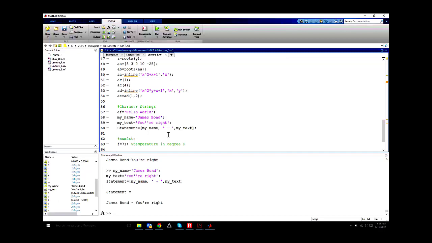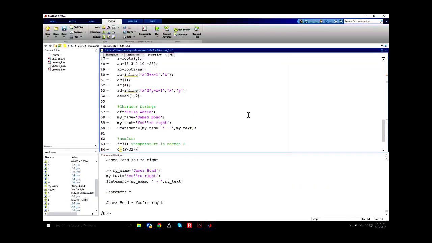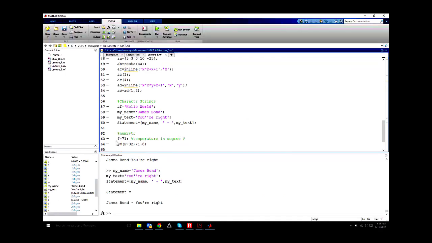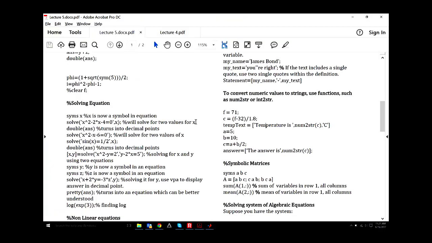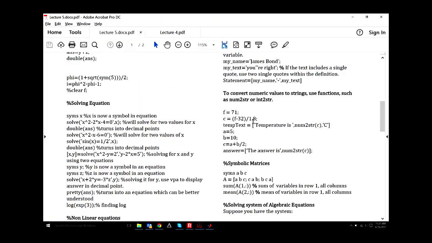Okay, we know C is equal to F minus 32 over 1.8. We just converted the degree Fahrenheit into centigrade, and then we would like the temperature text to display the temperature in centigrade in a string of characters.